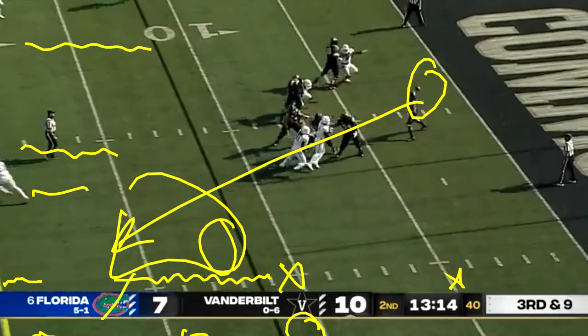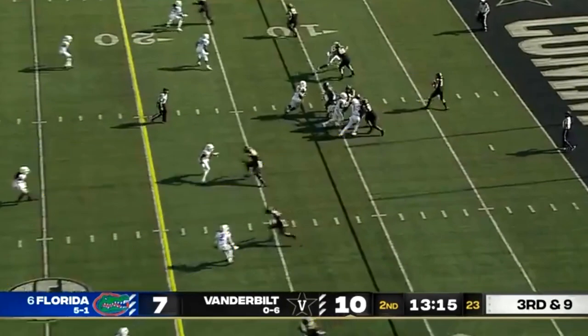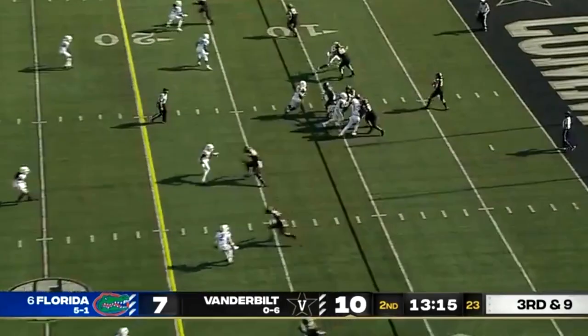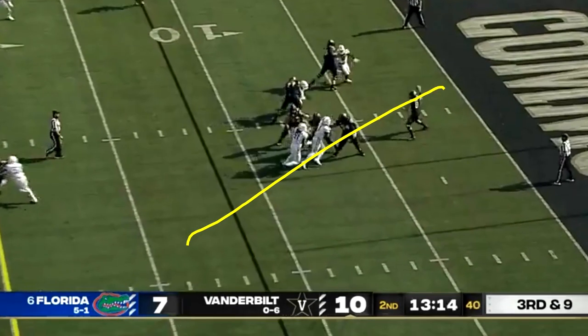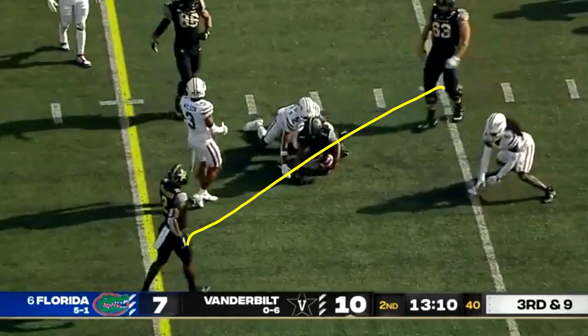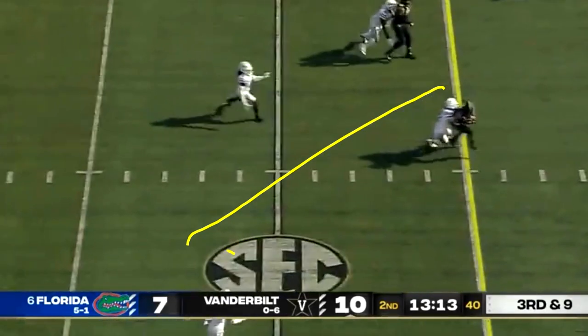Nice throw by Seals. He's got a good strong arm. Very good throw. But again, look at where Seals is looking. It's just like when we played Felipe Franks. You have to take away what these quarterbacks want to do first. I mean, he is just staring right here the entire time. Yep, got him. First down. Just far too easy. It would have been even easier for him. Again, you can see Marco is here. Marco's receiver is down here wide open. Would have been even easier for him if he actually read the field.